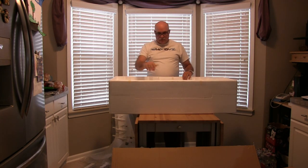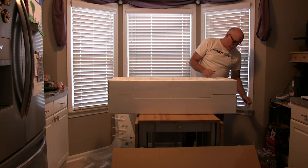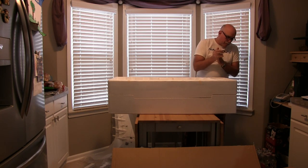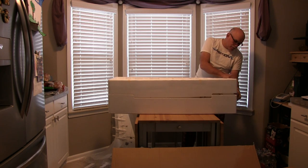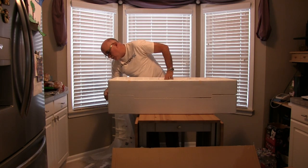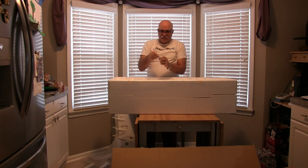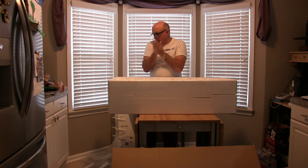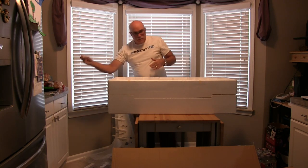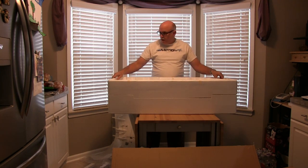I wonder what's in between the sandwiches here. Let's see what we got. That's one. Let's take this tape off. That's one side. Fairly quickly. That trash can is over there. Two points. Made it. Yay.